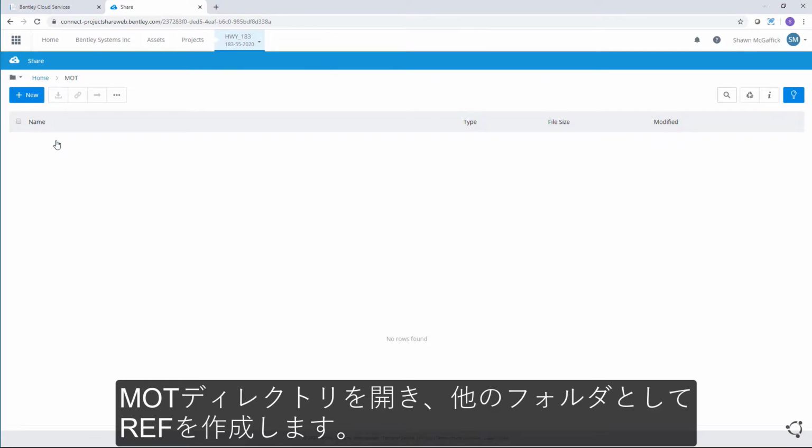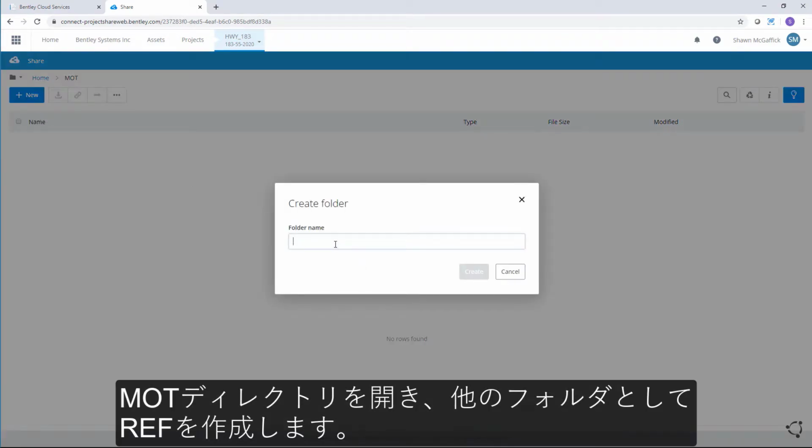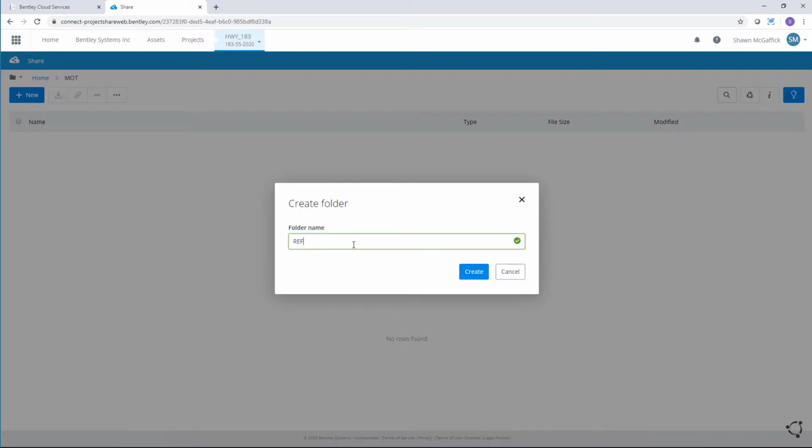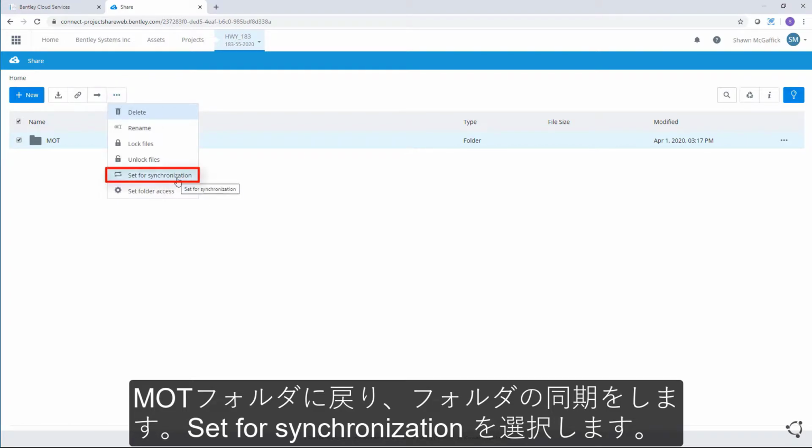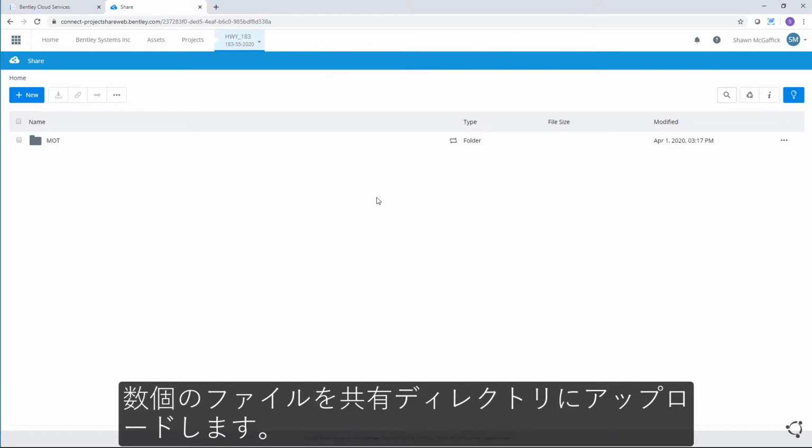I'll open up the MOT directory and create another folder, in this case, called Ref. I'll go back a directory to select the MOT directory and set this to be a synchronized folder. I'll select Set for synchronization. Next, I'll upload a few files to our shared directory using the Upload tool.